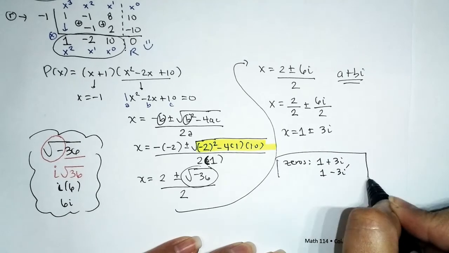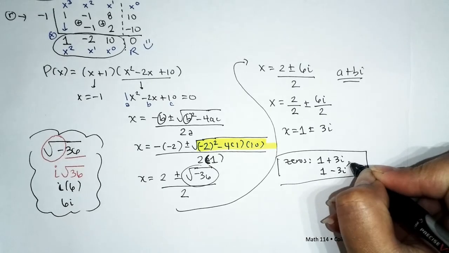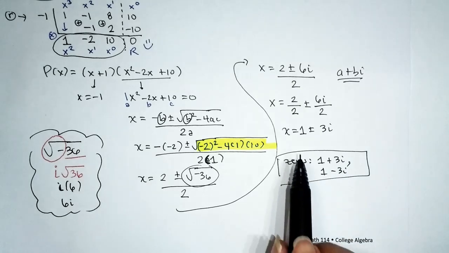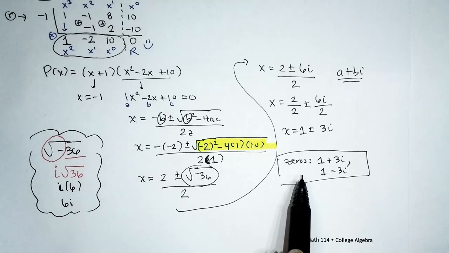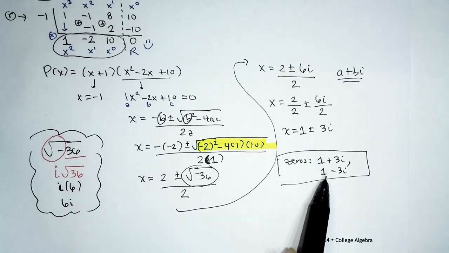Don't forget that your answer should not be submitted with the plus or minus symbol. Highlight that this is a comma, by the way. It looks like an accent. Your answer should be submitted without the plus or minus symbol, because if you put it like this, it doesn't highlight that we have two solutions.